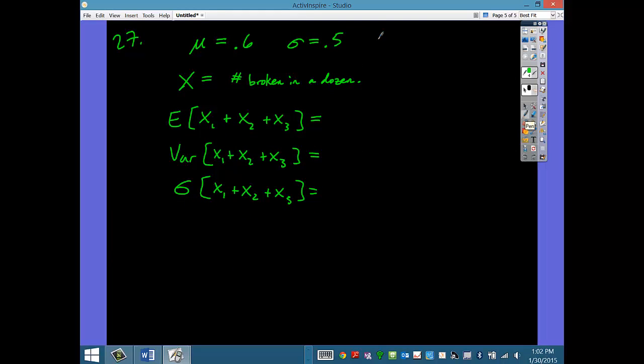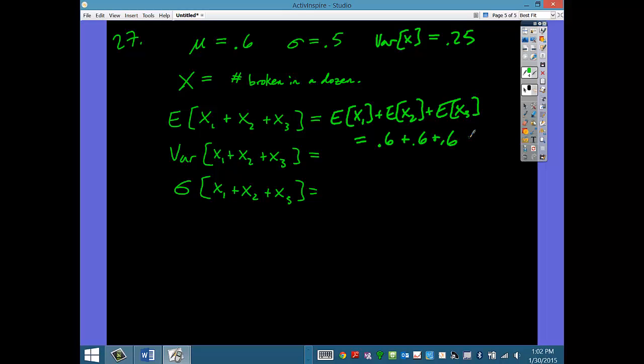Okay, and by the way, the variance of my original x, which is just in 1 dozen, would be the square of this. So 0.5 squared is 0.25. That's my variance. Okay, so the expected value of all this. Well, you might say, really, all we're doing is multiplying by 3 because it's just the separate expected values added together. Yes, that's equivalent to 0.6 times 3, of course. Okay, but it is important that we keep these variables separate, and there is something that can go wrong here. We won't get into all of it, but I'll show you how to do it correctly. The variances add, just like the expected values add.